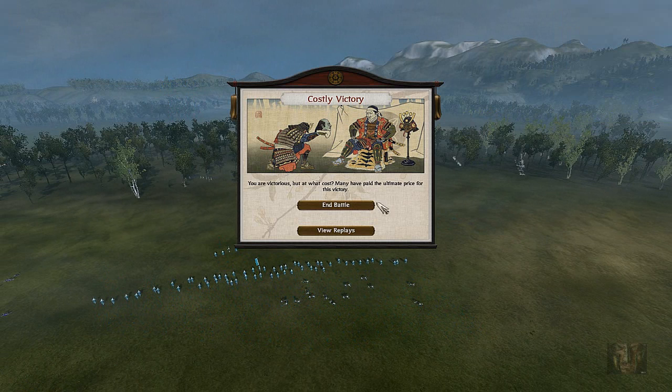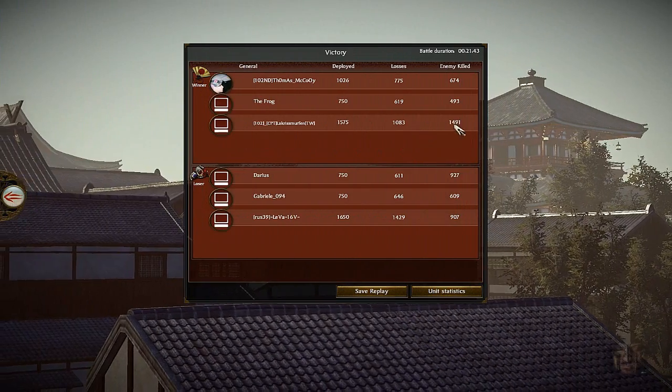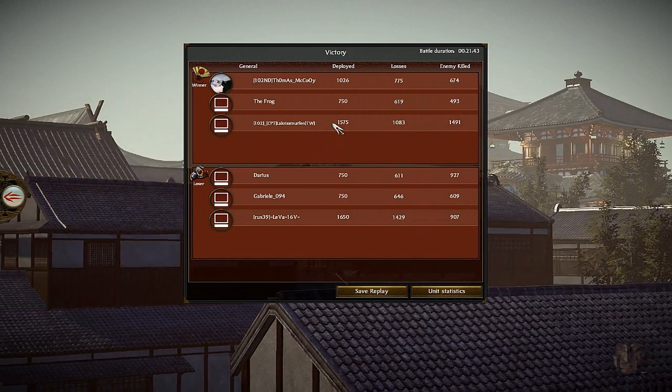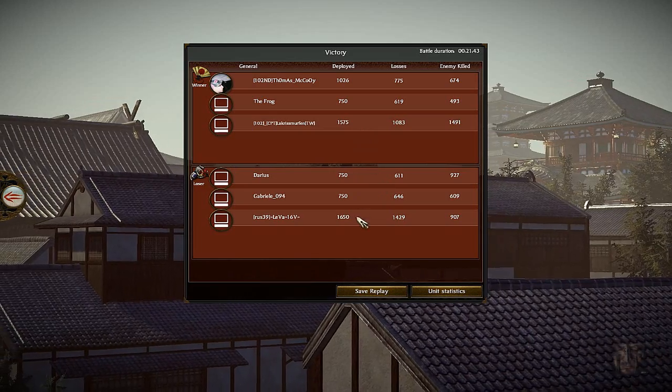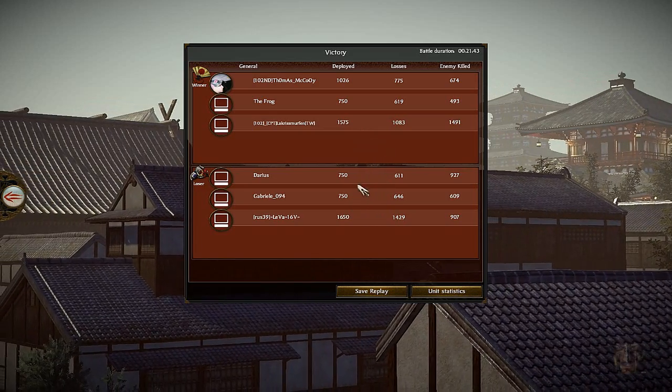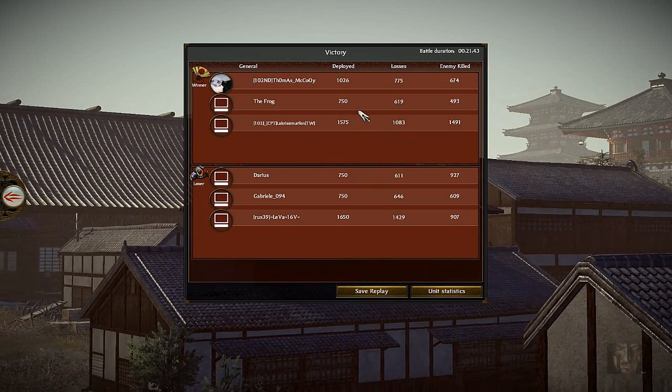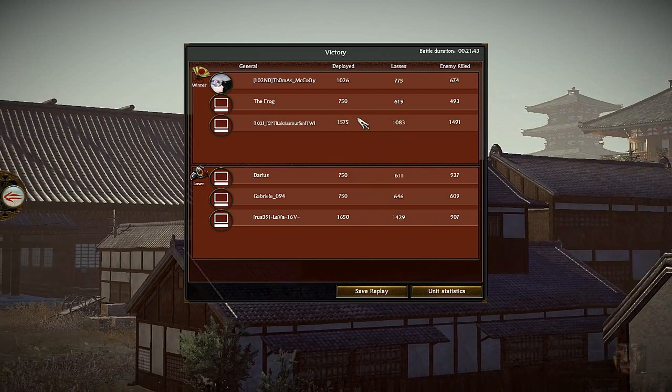Let's go ahead and take a look at the results here. Alright, here's the results here. I killed 674. Look how much Marcus killed here. Now, he did deploy almost the most on the field. These guys only deployed 750. So I'm a little surprised about that, but Frog only deployed 750. That was an overall great match.